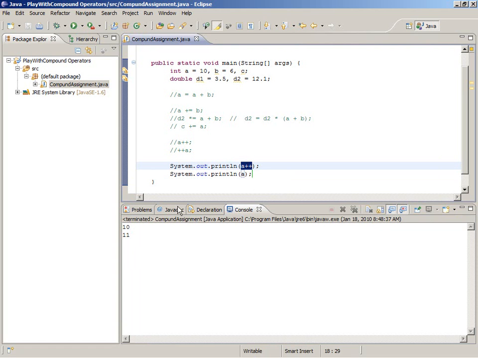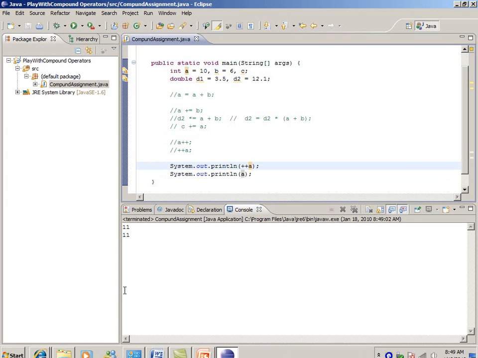So when we print out A afterwards, we can see that it did change to 11. So let's look at the difference between that and a pre-increment, where we add 1 before we do anything else in the statement, and we have 11 and 11.